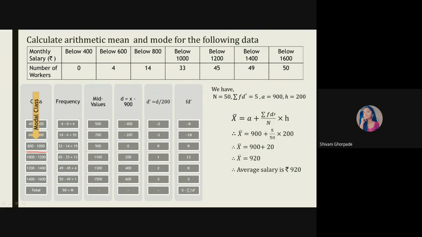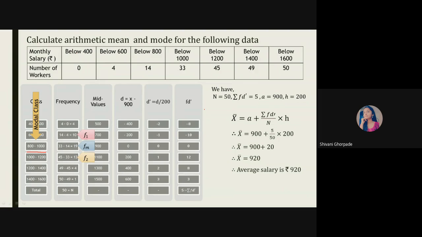Now, the next part is we have to find the frequencies f1, f2, and fm. fm means frequency of the modal class. So it is your fm. The previous class is f1, that is 10 is f1, and f2 is the next class frequency. Okay. Now you have to write it in your notebooks. That is, we have modal class is equal to 800 to 1000. Then f1 value 10, fm value 19, f2 value 12.